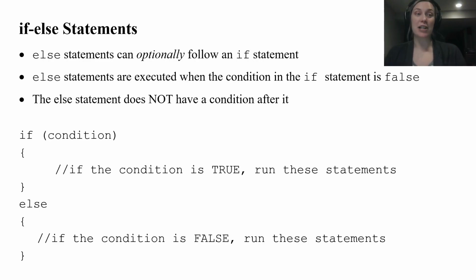And here's the syntax for it. So we talked about the if condition, and then in that block, if the condition is true, you run those statements. Now you can have an else statement here. It's just the word else, no parentheses, nothing after it. It can have its block. And if the condition in the if statement is false, the else block statements will run. Okay, so you get an either or situation. Either the if statements will run or the else statements will run.